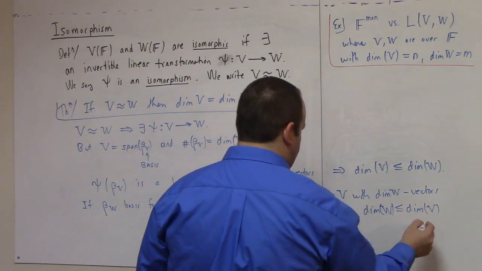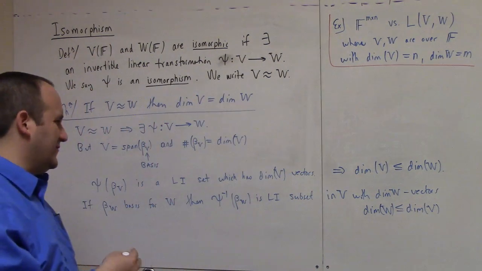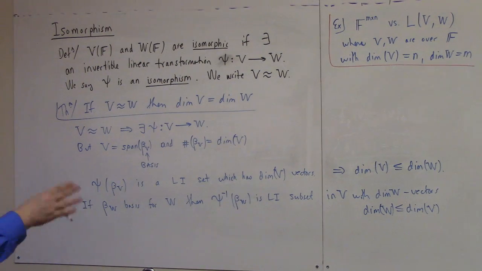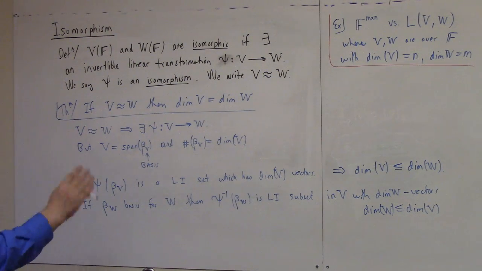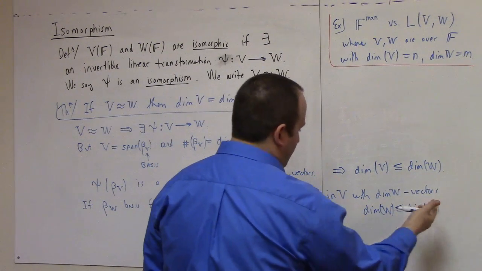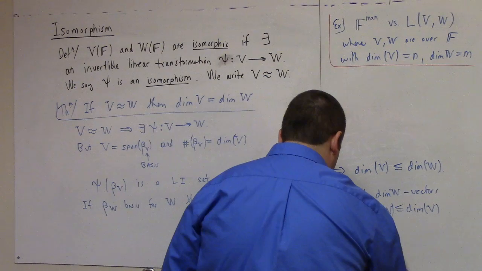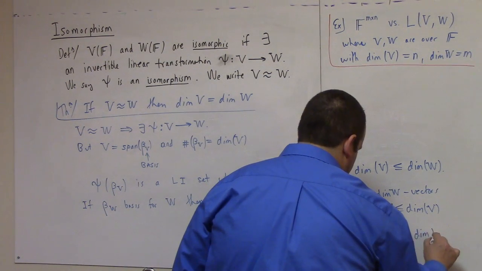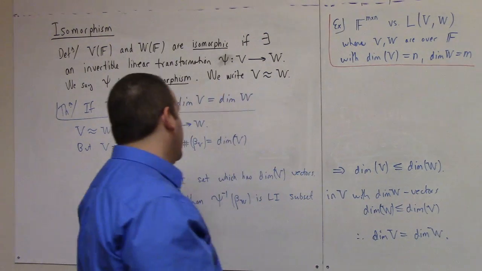I feel like we may have a theorem that shortcuts some of this work. I'm not looking at my notes, I'm just thinking there may be a way of shortcutting some of this, but anyway, here's an argument. The dimension of V is less than or equal to the dimension of W, and the dimension of W is less than or equal to the dimension of V, therefore the dimension of V equals the dimension of W. This is one proof I give for this.